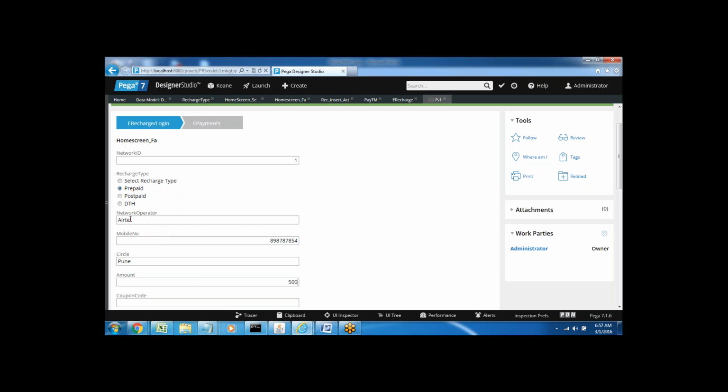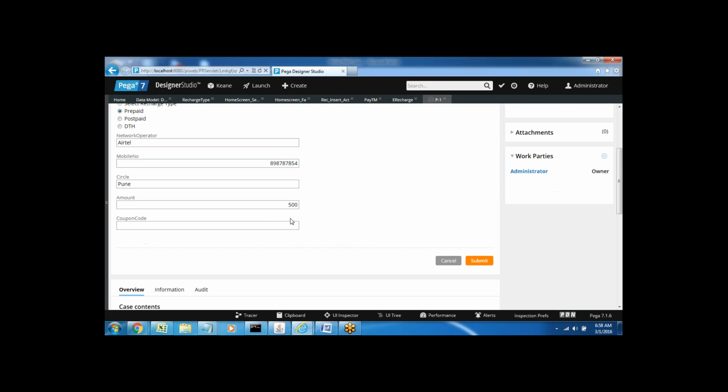Okay, actually here the thing is, one value is displaying on the left side, another value on the right side. If you want all the alignment to be the same, for the integer values the alignment will be on the right side by default, and for the text data type, it will take left alignment by default. So at the section level we need to change the alignment for these properties. Once after submitting I'll change the alignment, and I'm not entering the coupon code in the coming sessions. At the time of defining conditions I'll use the coupon code. Right now just submit the form.